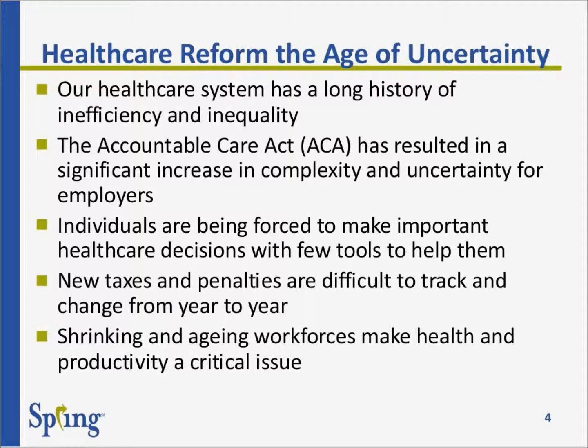Another critical issue is that new taxes and penalties are very difficult to track and change from year to year. We see a lot of inquiries from our clients about exactly what various taxes mean and what the implications are for them. Interestingly enough, we were talking to the CMS yesterday, the Center for Medicare and Medicaid Services, about the implementation of a certain tax. Even at this stage, they could only describe the timetable for developing the process for how the implementation is taking place. So a lot of things are in flux, and that is causing a lot of problems for employers.